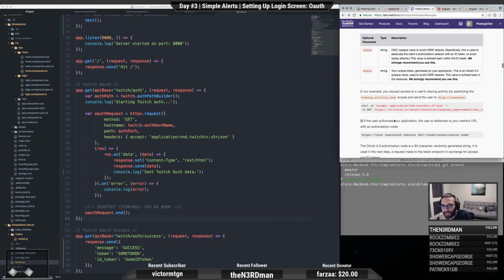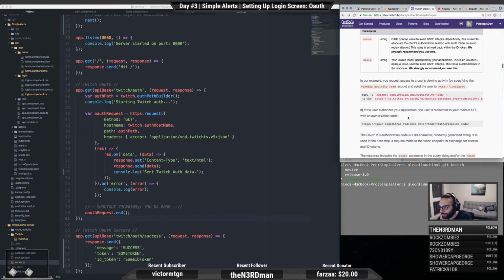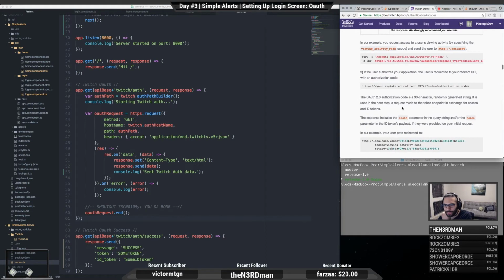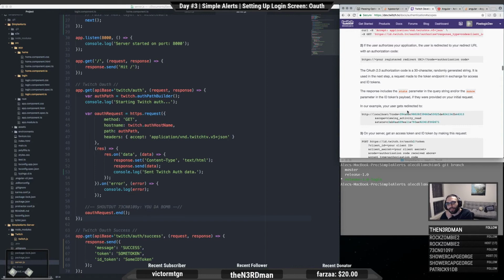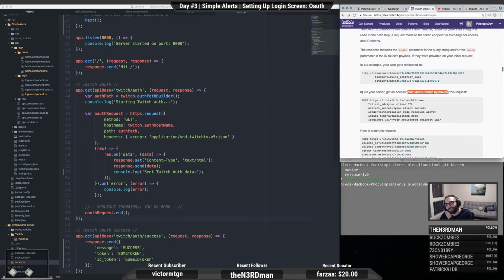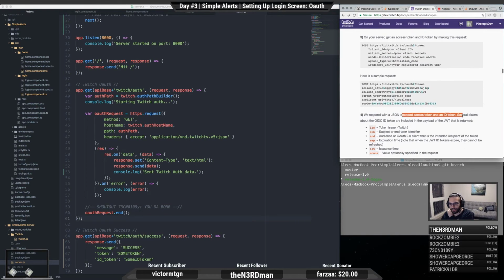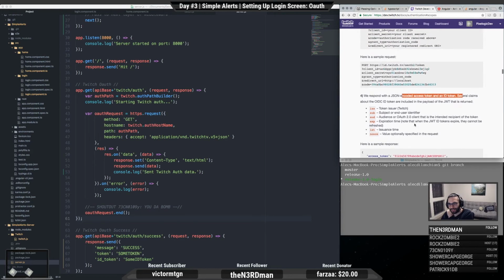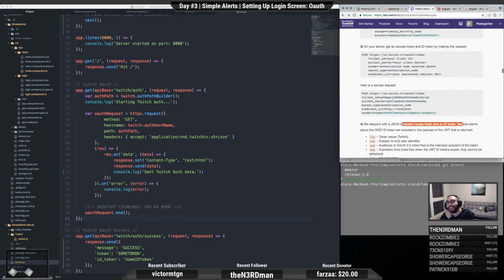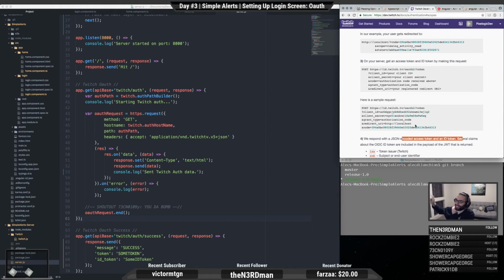Okay. And then step 2 is authorize your application. The user is redirected to your URI with the authorization code. Okay. On your server, get an access token. So this is where we do our post request. We respond with the JSON encoded access token. Okay. So now, technically, our very original thought of how we wanted to do this could actually work.